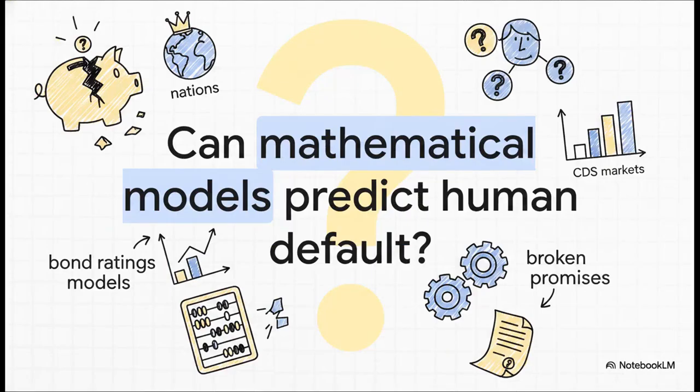So we've built an incredible playbook today, from checking public bond ratings to hacking synthetic ratings for private firms to pricing the stability of entire nations and even using advanced option models. But I want to leave you with a provocative thought based on everything we've covered. We can calculate ratios, track CDS markets, and run all the advanced probability models we want. But at the end of the day, companies and countries are run by people. So can mathematical models ever truly predict the complexities of human default? Something to think about the next time you price a broken promise.